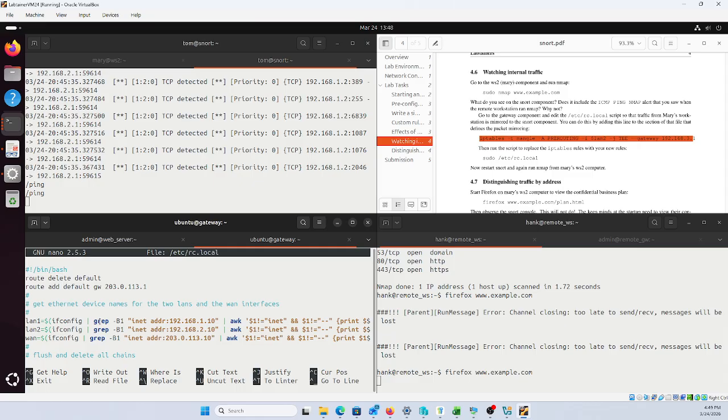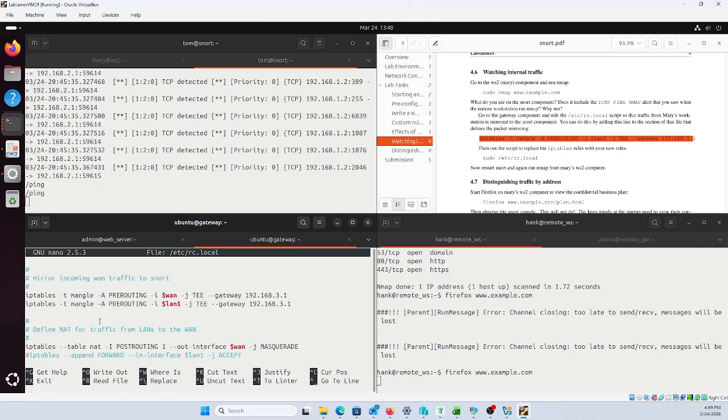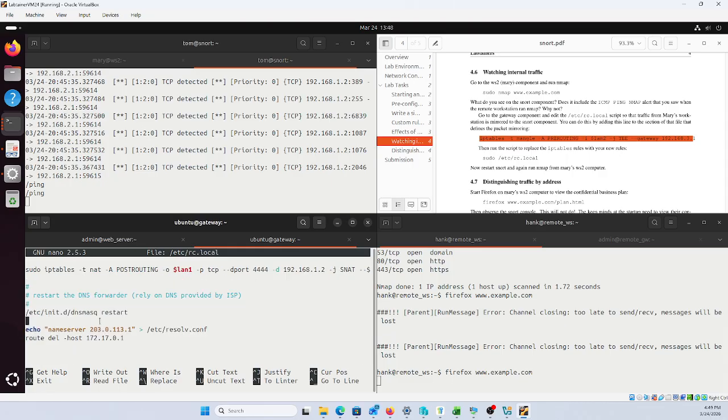I'm just looking at where we could probably put this. Incoming WAN, IP tables. We could put it here. That's fine. Have to use our little keypad. So we got that. There we go.